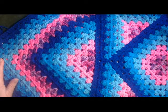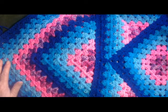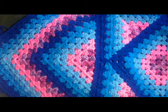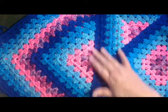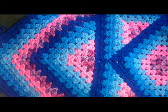I'm here with my third and last version of the video for making the squared diamond granny. Hopefully I did it good enough this time, paying close attention to the corners and the sides and how to add them. I hope this answers everybody's questions and makes you very happy to make your own and enjoy it.